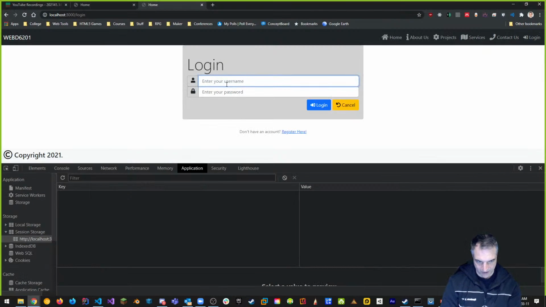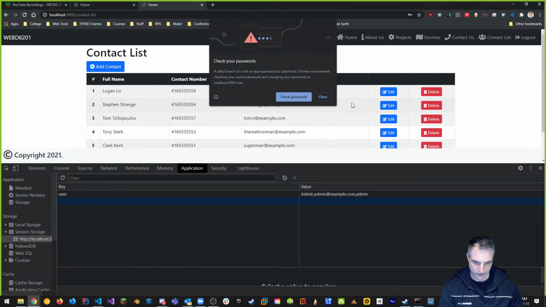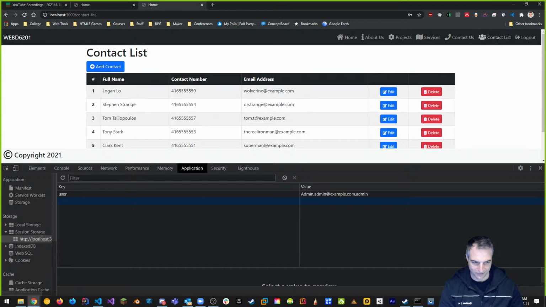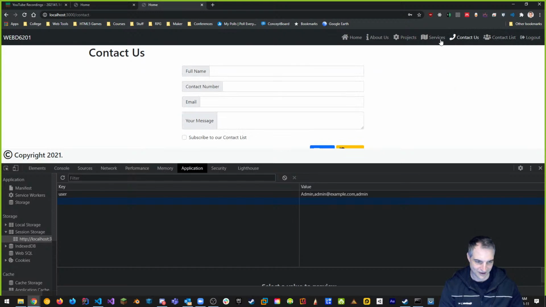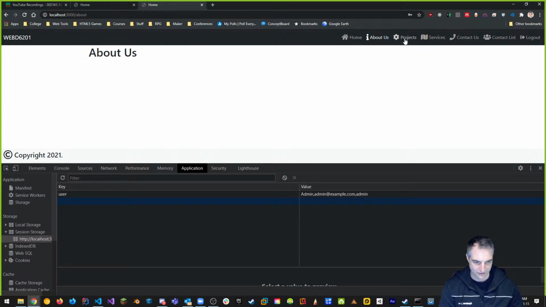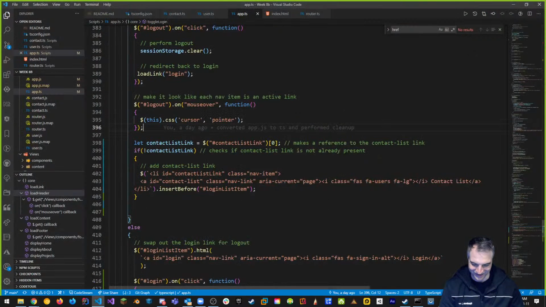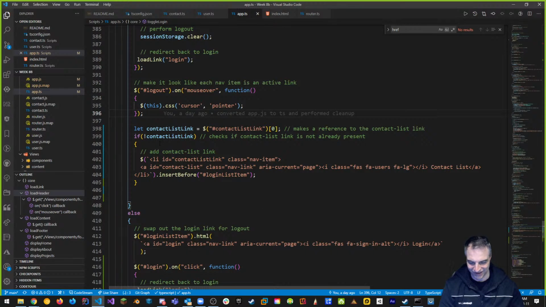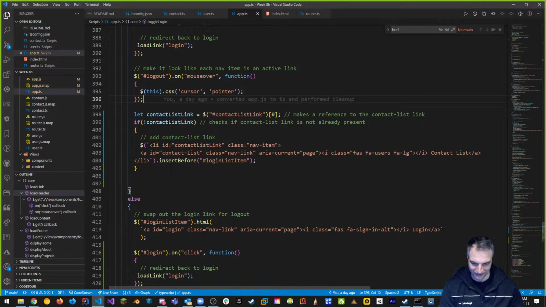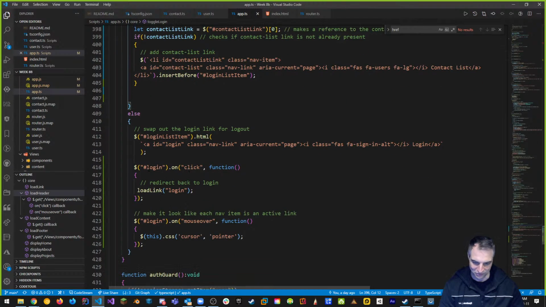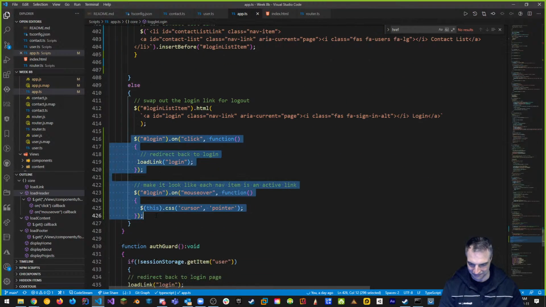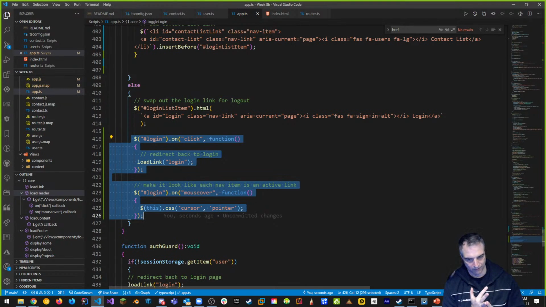Back to this. Admin 1, 2, 3, 4, 5, 6. Log in. Okay, cool. But now I have this other problem where it certainly won't add it again, right? But I can't click on it when I'm not on it because it's not a link, right? Back to this again. Okay, so I add a link. If it's not a link, add it, right? And then I want to do this again and again. I want to add an event listener for the link.